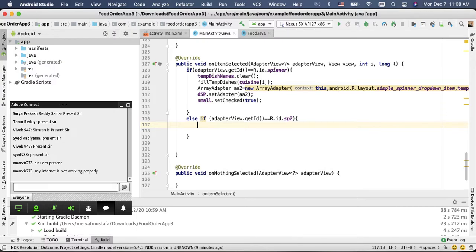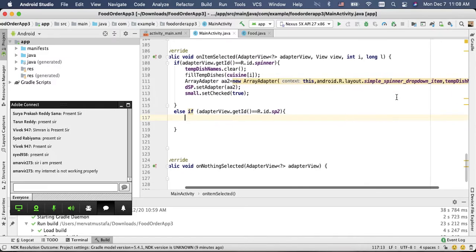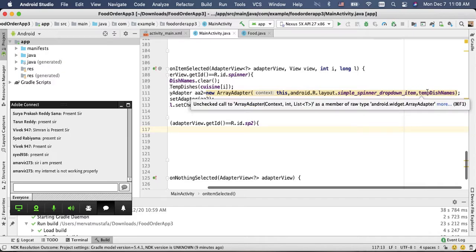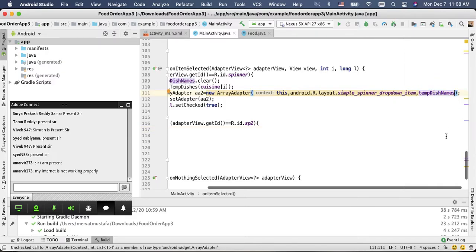How to show the image and how to show the price? I have the temp dish names. Temp dish names is just strings. It only contains names. It doesn't contain prices. It doesn't contain anything about image.